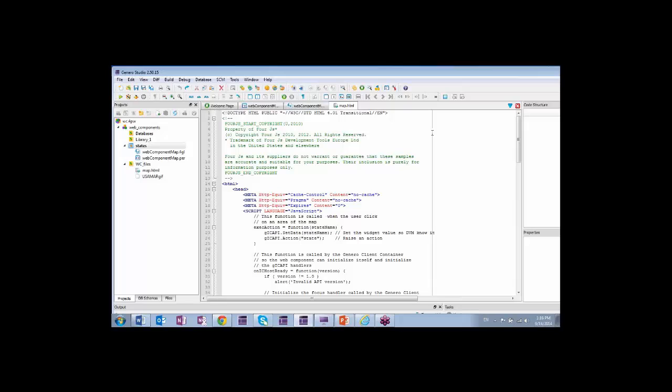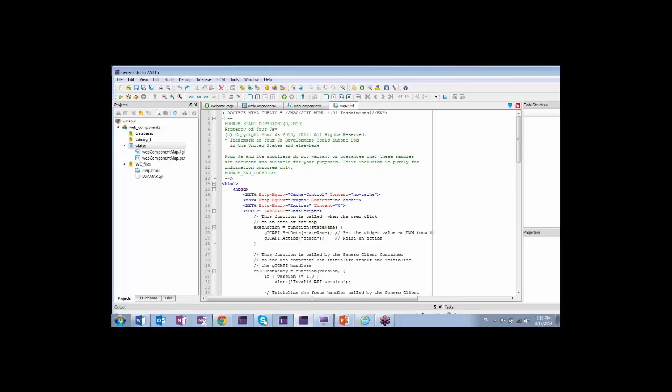That's a simple example. There's also some additional examples in the application server demos, if you're familiar with those. If you look underneath the installation directory for the application server, the GAS directory, there's a demos directory under that. And then there's a variety of web component samples, including this one, that you can find out there and play with and experiment with to get familiar with them.